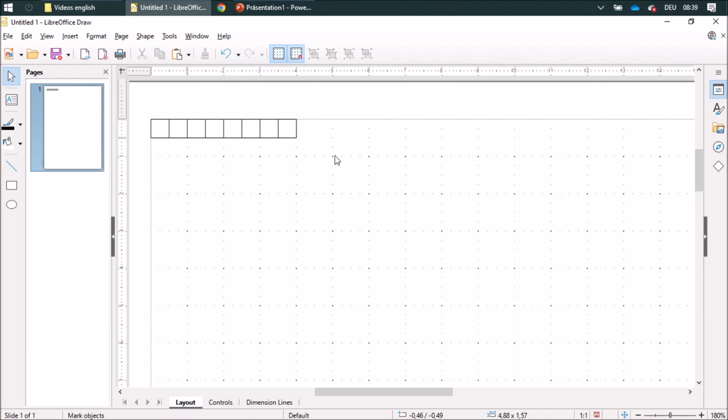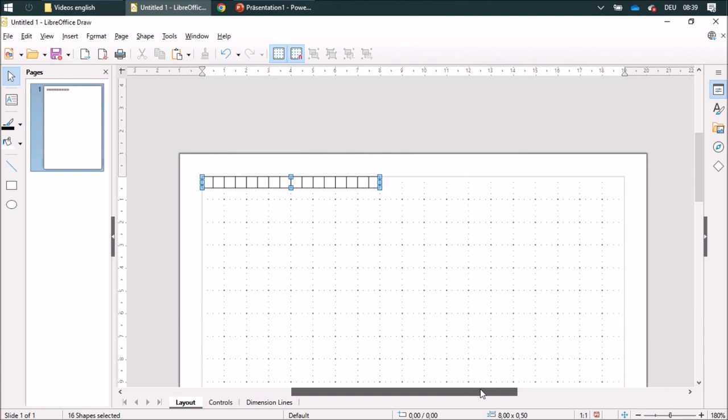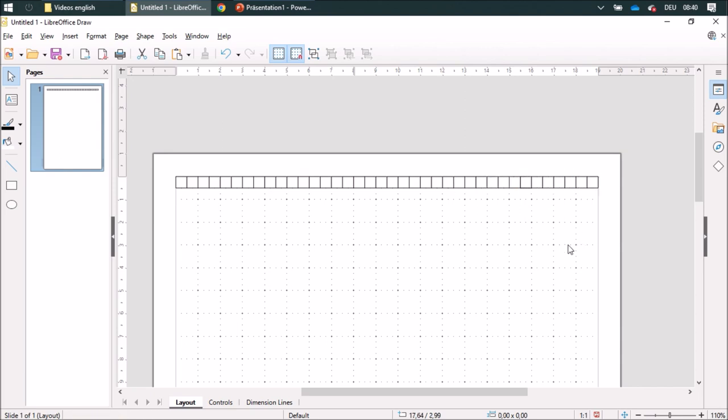So I'll be able to finish my first line. So yeah, I just need a couple more. Doesn't matter if I've got some too many. And this is my first group. I want to group this, so they are now stuck together.